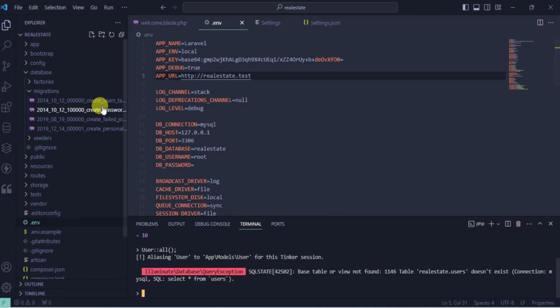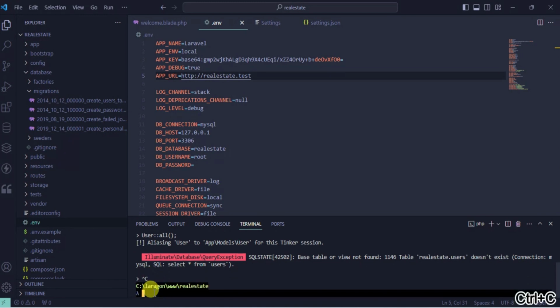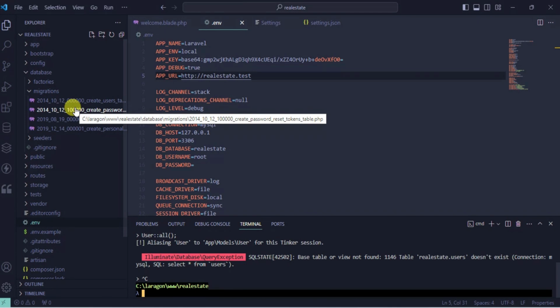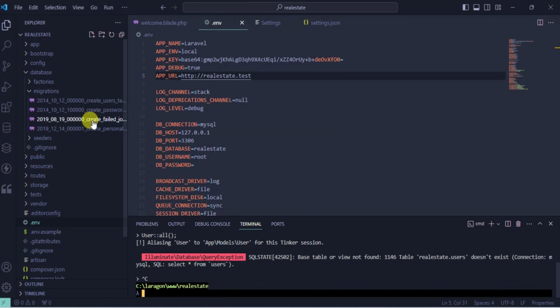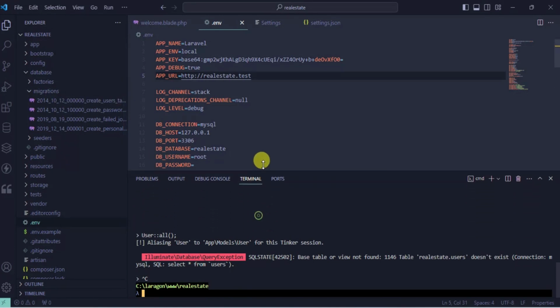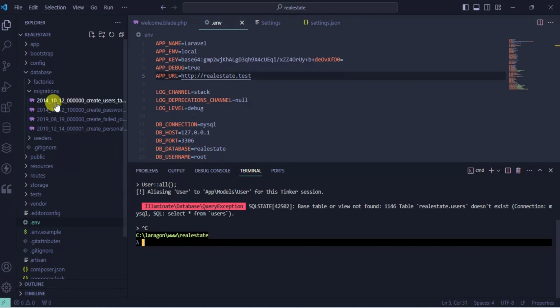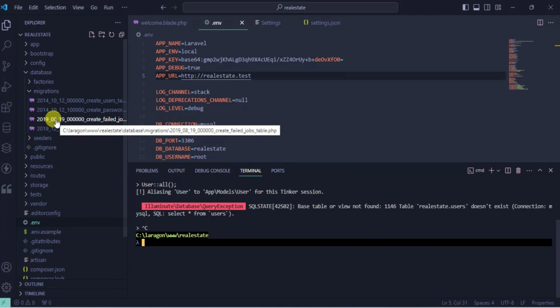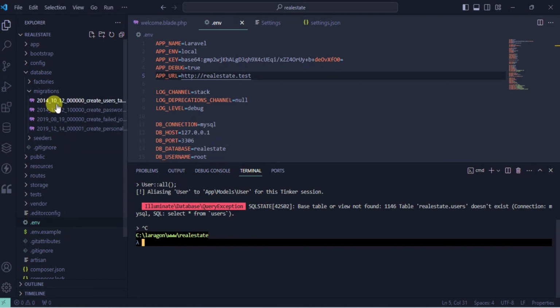So we don't have real_estate.users. That is because we have the migration, but we did not run the command php artisan migrate. The command php artisan migrate will check whatever migrations I have. And remember, migrations are most likely creating tables, or editing an existing table, or maybe removing an existing table. So when I run php artisan migrate, let me just extend this up, it will come here and see all the migrations. It will start from this one, and after it finishes this one, it will go to this one, then this one and this one. So it will come at the beginning, check the first migration, and it will create this table, which is users.